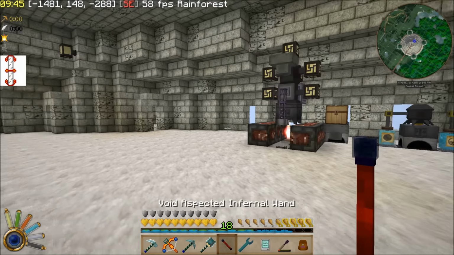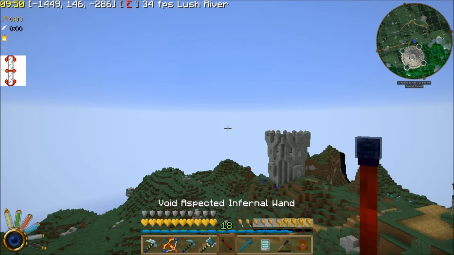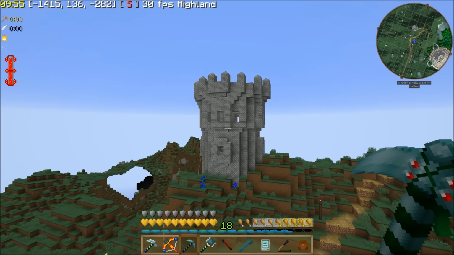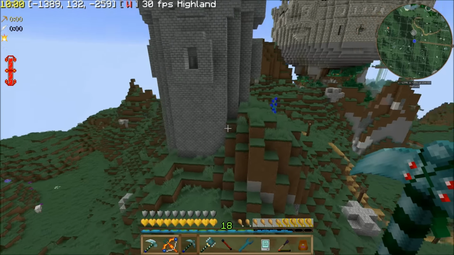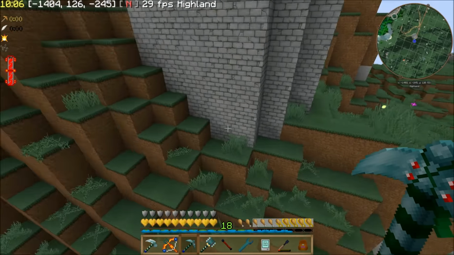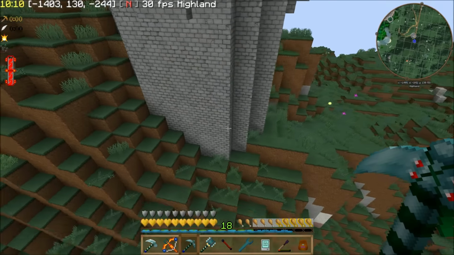All right, folks, I'm back. Let me go show you what I got done out here. There we go. There's my nice little tower. Arrival tower, basically, that's what this is going to be. I think I did a pretty good job of blending it down into the ground. It looks like it's built all the way down.